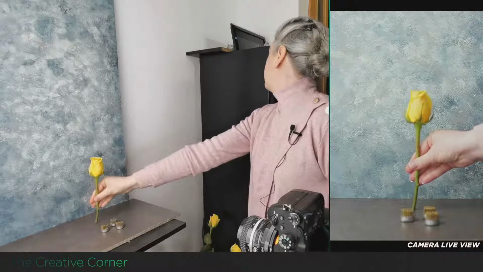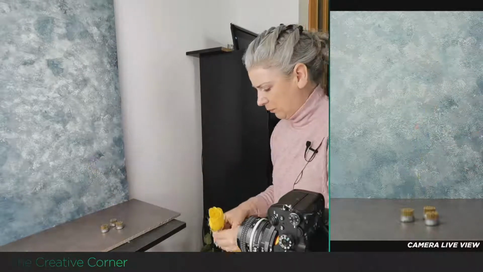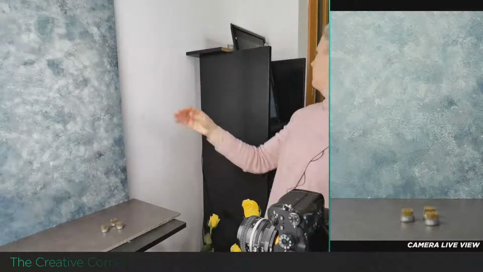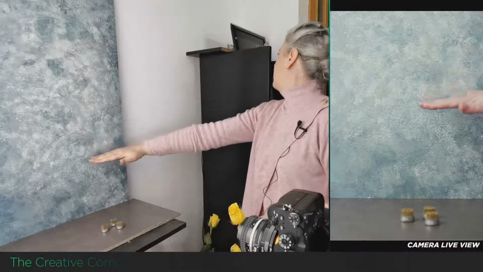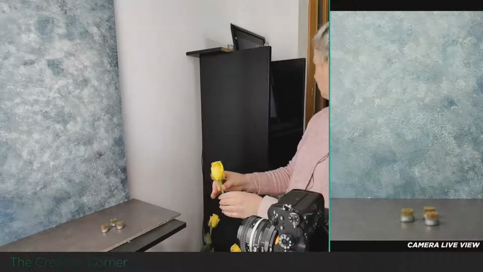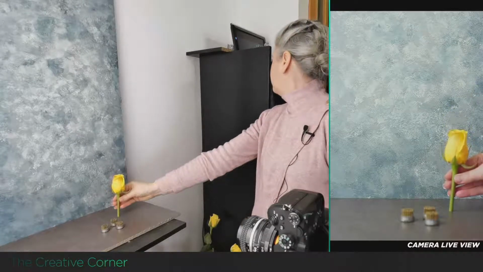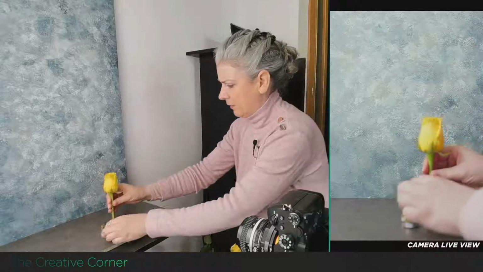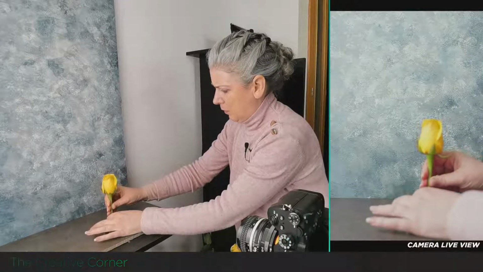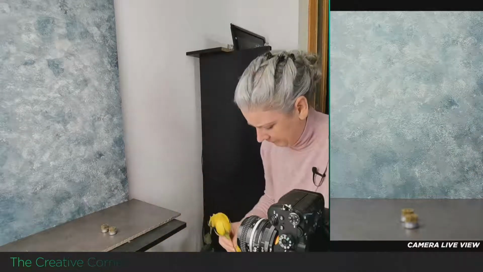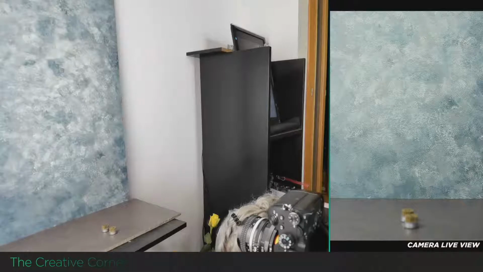So if I pop him in, he's still a little bit big for this, so I'm going to, bearing in mind I'm probably going to have half the image blue, half yellow, probably this is way too short now, but we'll see how it goes. Okay, so we'll pop him in there, and I'm just going to press on the floor rather than on my set.